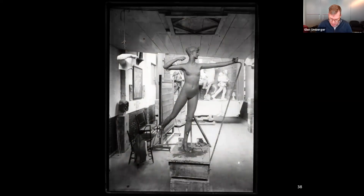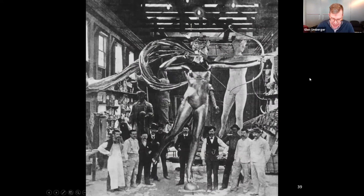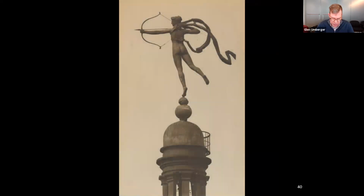But St. Gaudens had already begun work on a reincarnated Diana in the spring of 1892, while the first Diana was still posed in place atop her tower, her bow pointing into the ever-changing winds. On Wednesday, November 1st, 1893, 2 years after her predecessor was unveiled, the new and improved and shorter 13-foot Diana arrived in New York, having made the same journey from Ohio by train. Stanford White acknowledged that the figure is practically the same in idea as the old one, but it is entirely different in poise and proportion.